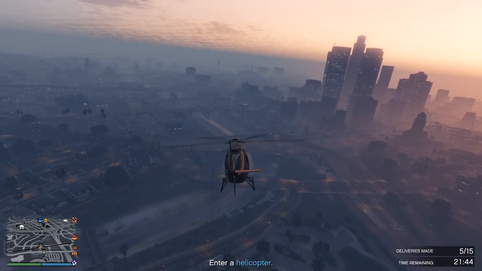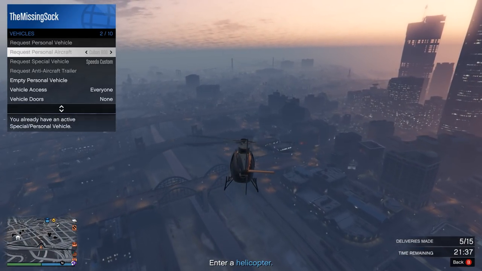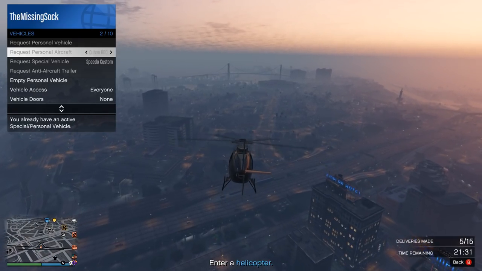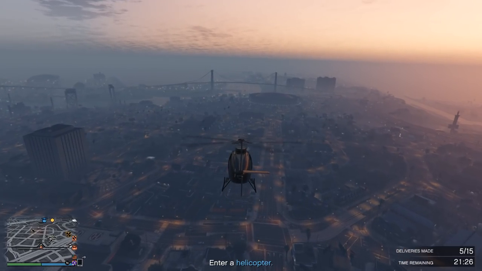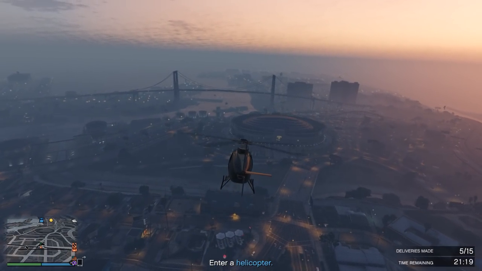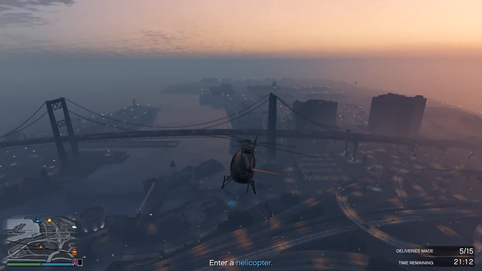Another thing I don't like about the aircraft is that you already have a vehicle out. That message is really annoying. So you already have an active special personal vehicle, so it won't let me spawn in something else. It won't automatically put away what I had out last time. It's really annoying. Now, if you land, you can fix that by calling in your bike, and it'll automatically get rid of it. And then you return your bike to storage, and then you can call in whatever. But that's an annoying process, really. At least it works, though. And in the CEO company, you don't even have that. It's one of the advantages to the MCs that you can do that.